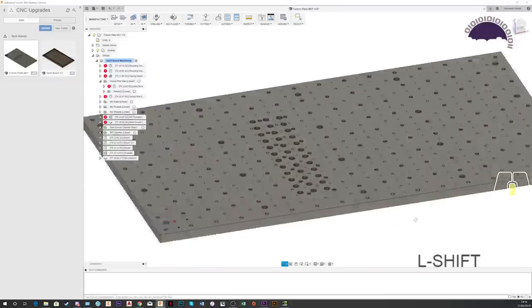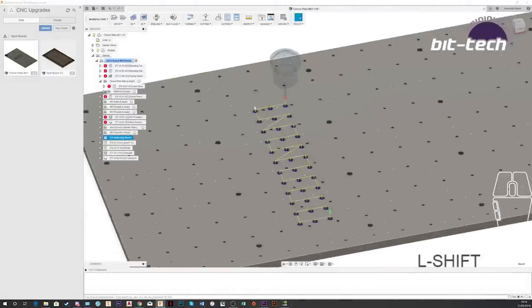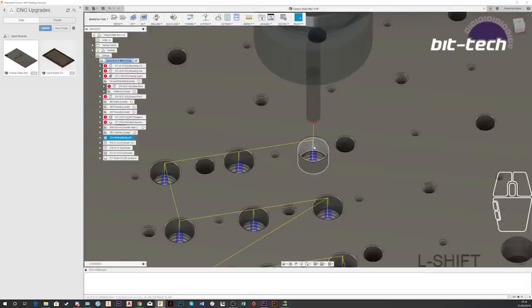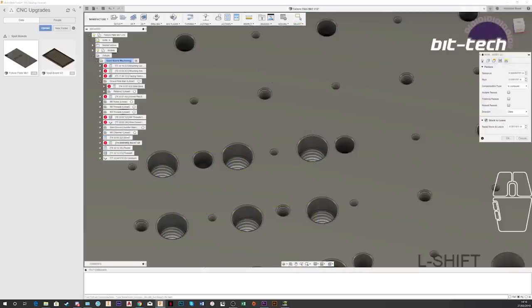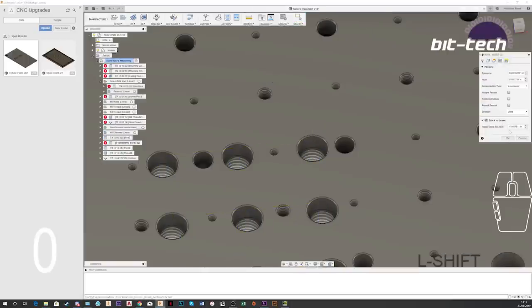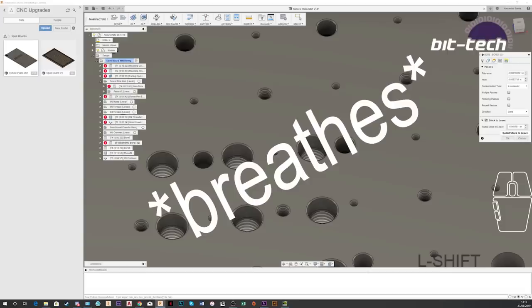In terms of feed speeds and tool paths, I'm going quite simple on this one. I'm going to be using the bore command with a 6mm polished edge end mill, and that's going to be doing a smaller radius and then a larger one straight after. And the interesting thing about these ones is that I'm going to be using this incredibly awkward sounding stock to leave, minus 0.001811 inches.